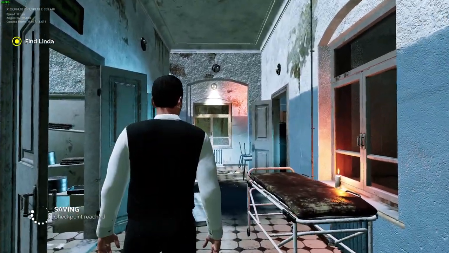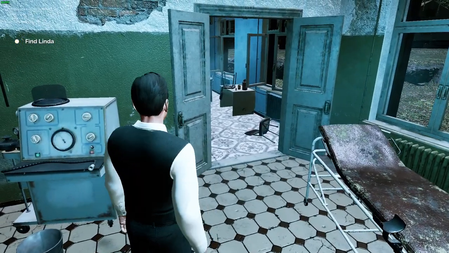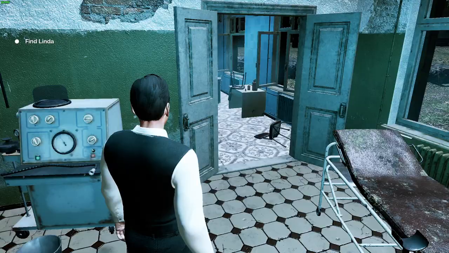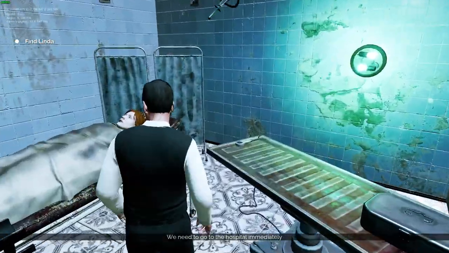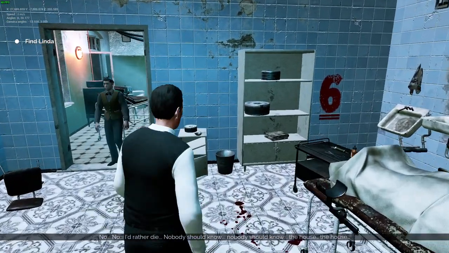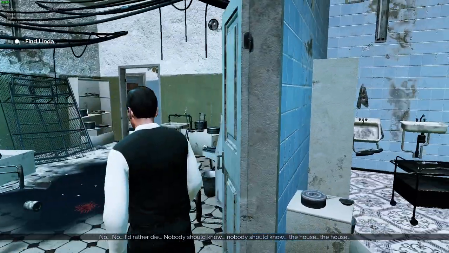Run in here. And we finally find Linda. If you've been following the story, we've just been looking for this woman who asked us to make an abortion for her, and then she left. The story in this game is pretty weird. Just run here. You have a lot of time immediately, so don't worry about it. We want to find the digits to a code that's coming up.